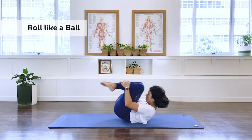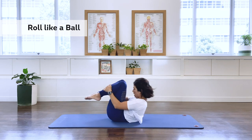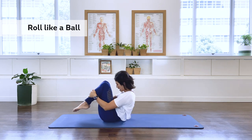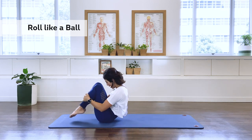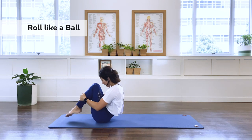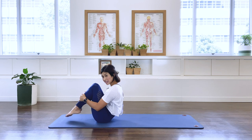Inhale, exhale, balance. Keep the spine in flexion and round back, exhale. Let's do three more, inhale, exhale, and two more. Inhale, keep the shape nice and compact. And last one, exhale, stay. Now we're going to stay here and balance, and balance, and balance. Well done. Place your feet down on the floor.